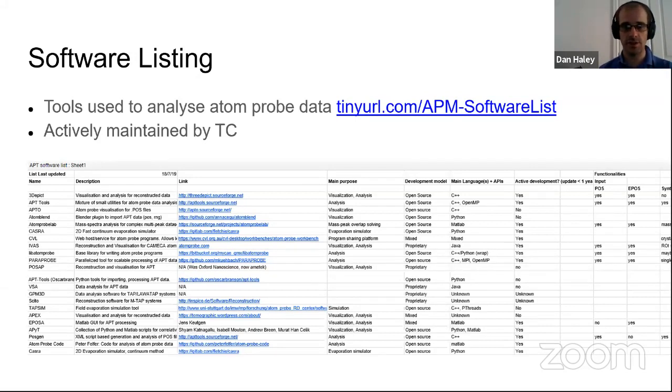There's some data about various functionalities. That's not fully complete, in that we can't map out every functionality of every tool, but it gives a snapshot of what's available across the different software packs. So you'll see that the software is actively maintained, and we are going to keep that going forward. If you are developing software and you have released it, I think we definitely need to hear from you in order to push your software onto this list.